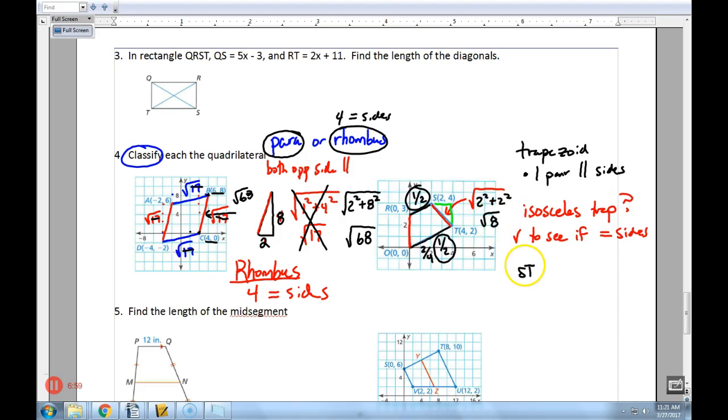So side ST is the square root of 8. Now, this other side that I thought might be equal, when I look over here at that side, that one's pretty easy because it's just 3 blocks high. So RO is actually 3. So these are not congruent. They're not equal. So I can say, wait a minute, definitely not isosceles. It's just a regular old trapezoid. So sometimes you have to go through a few different pieces of evidence before you can exactly know who it is.